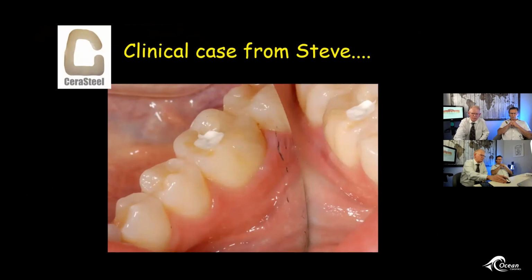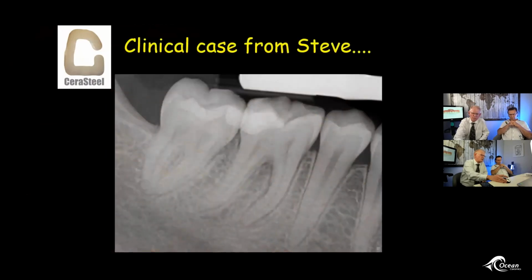Okay, here's my case. Root canal treated tooth on a young lady with some cracks and stuff out the back. And so we're opting for a full coverage zirconia crown in this case. That's 4.6 as you're looking at it in the mirror.